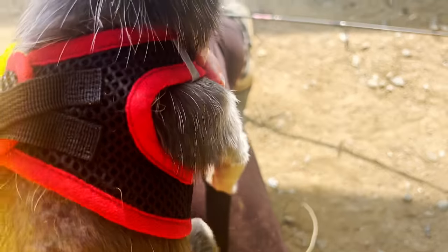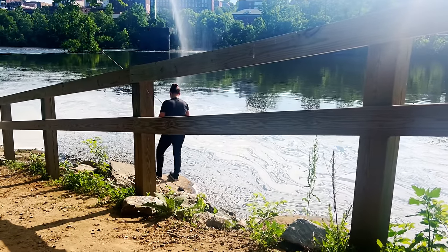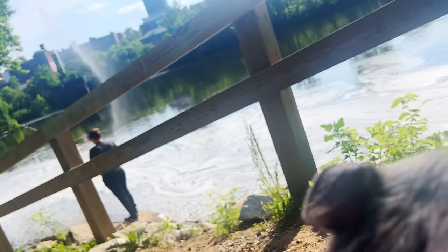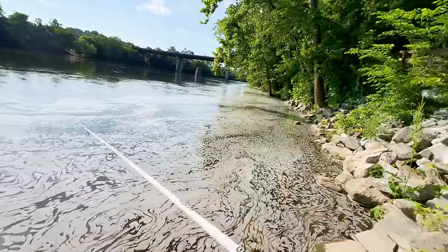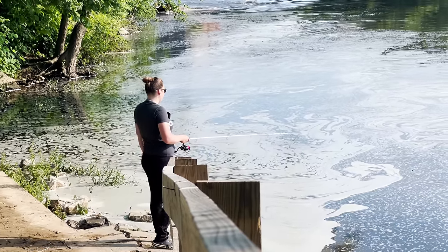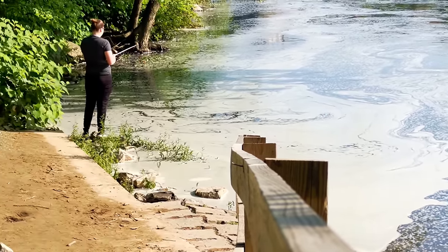I gave it all I got, and that's as far as it goes. Me and my boy right here, just watching Maddie struggle. What you think? I agree, I'd hate to use that pole too. They're jumping today. Man, I can only get it out that far. That's a shame. That's like 3 feet off the bank. Oh, something just popped right there.